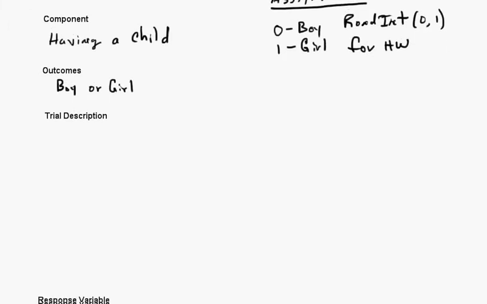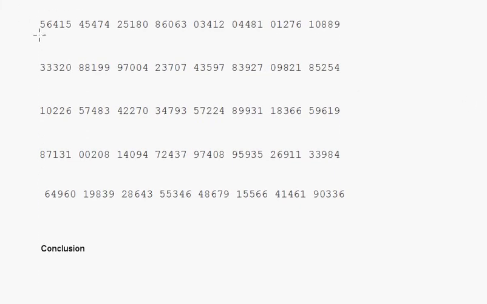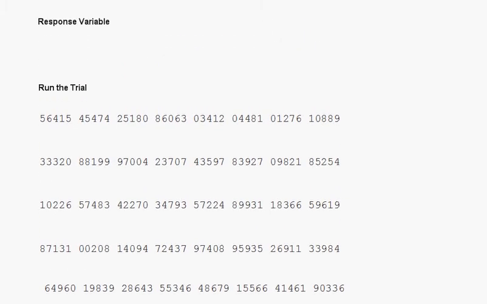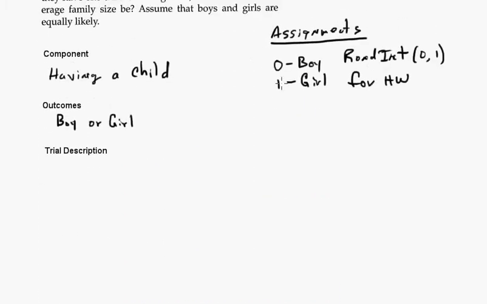Now if we did that, if you come down here and you look at the numbers, you can see that we don't have that many 1s and 0s, so it's going to consume a lot. I guess it would work, but it's going to consume a lot of numbers, and you'd have to ignore everything. So to be a little bit more efficient with the numbers, we could say let 0 to 4 be a boy, and let 5 to 9 be a girl.